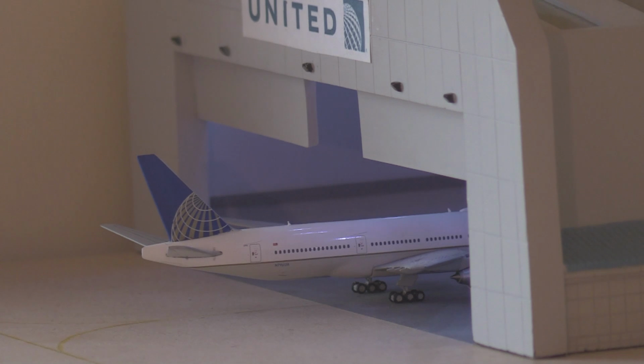But I do have one piece of news that I do want to mention at the start because I want you all to hear this. This is going to be the last update of this Dulles. If you do not know, I'm going to be redoing Dulles in January, and so this is the final update on this board. So let me clarify that Dulles is not finishing, but this version of Dulles is finishing.